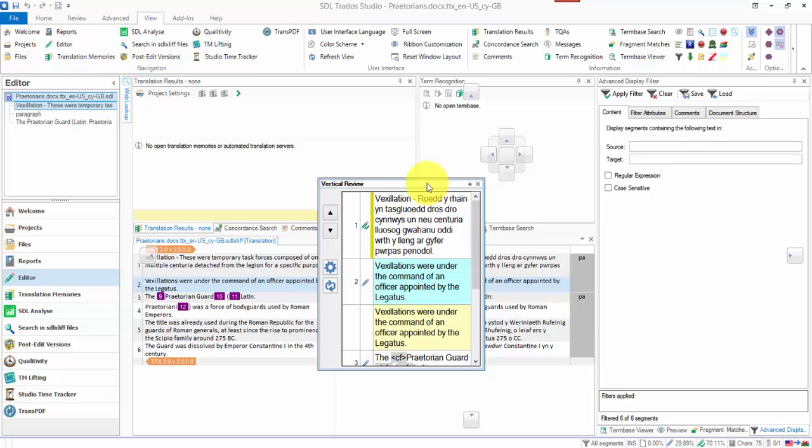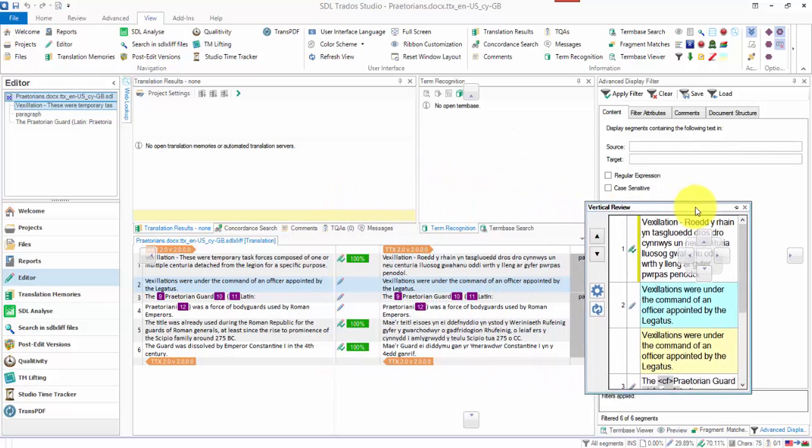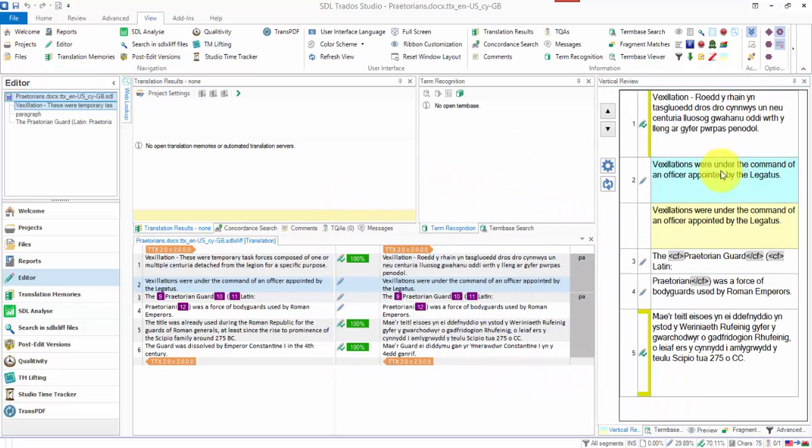Now you can put this anywhere you like. I'm just going to drop it in the middle of here with these ones, so it's conveniently over on the side here. And what this allows you to do, you can see that I've got the side-by-side here in Studio, and now I've got that segment two that's showing source above target, which is a bit easier for me to review, possibly. With long segments, I'm a little dubious, but short segments, definitely, it's better.